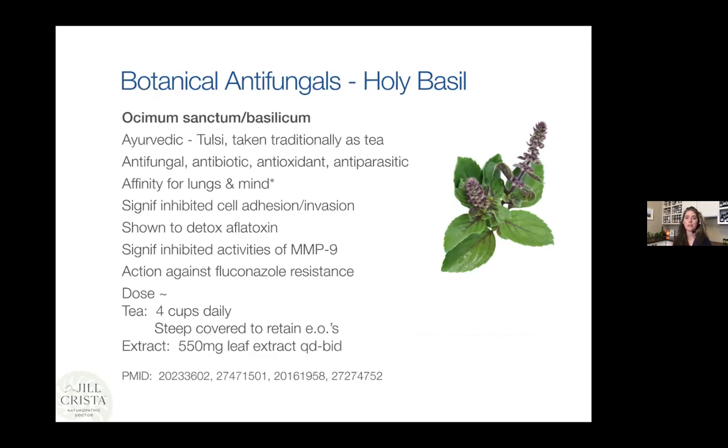It just brightens the mind. It's antifungal, antibiotic, antioxidant, and an antiparasitic. So if you have that part also swimming in here, which a lot of people who've had long-standing mold exposure, especially mycotoxins, end up with parasites. We eat parasites all the time, but usually our stomach acid degrades them and kills them before they can actually set up shop.